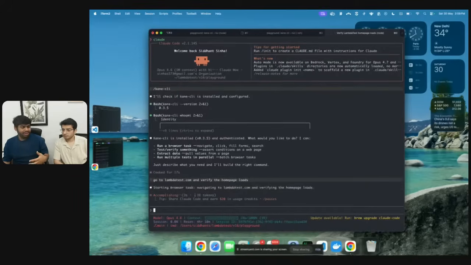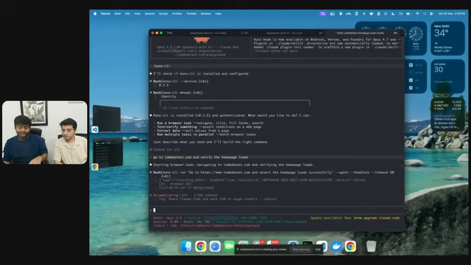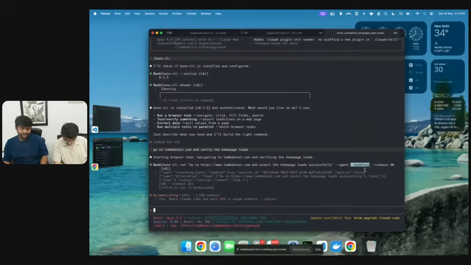So whenever you are integrating with Claude Code, Gemini, or anything, the agent will basically try to do it in a headless mode. So you are not getting blocked on anything, and it will verify everything for you and come back with some result. So you can see that it is running in headless mode itself. You will not be able to see anything, but in the end you will get all the verification and also the shareable link where you can go and see what the agent has done.